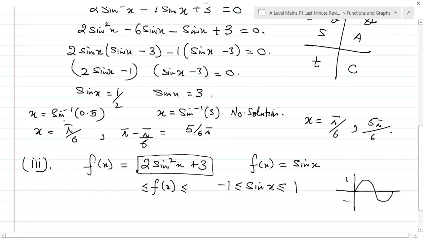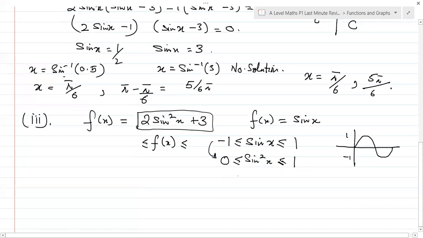So that's the range for sine x. Now, since sine x is squared, the first positive squared number that we get would be 0, and that's the domain. So that's good. If we plug 0 into this equation, sine squared 0, we will get 0. So that's really important. The -1 becomes 0 because that's the first positive squared number, and we have to get a positive squared number because this is sine squared x.